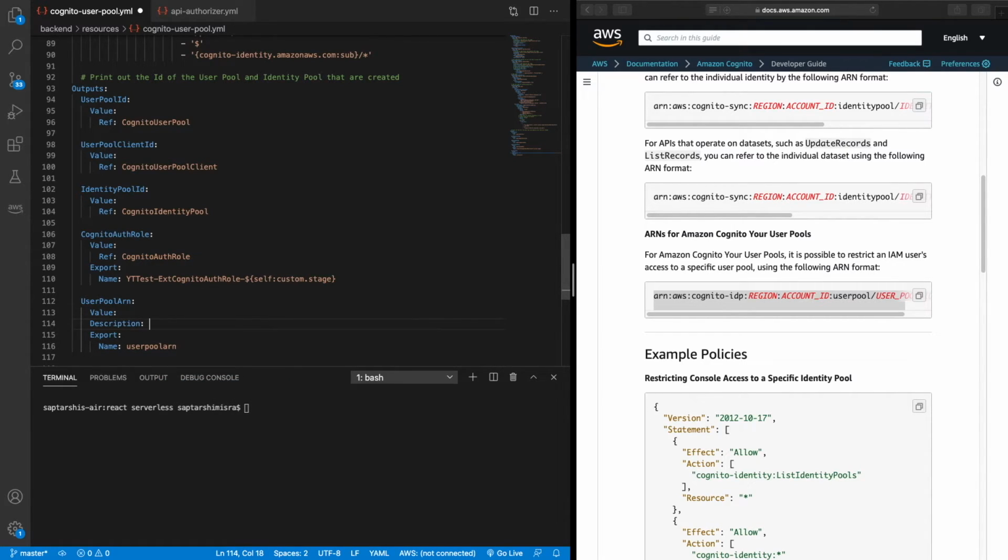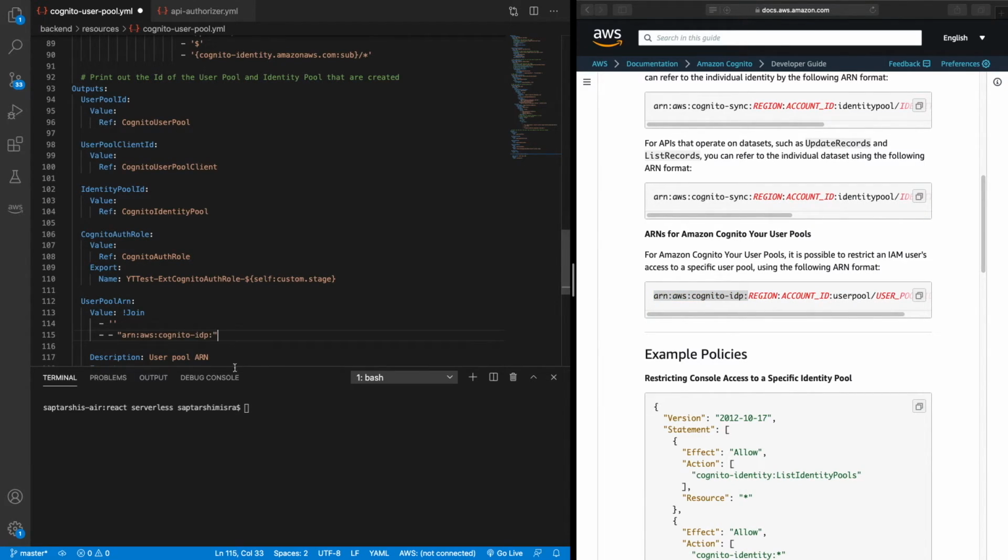Quickly I would now update the description, something like user pool ARN. That's okay. Now the value is going to be the same as we see on the right side. So it has to match this particular format. As I'm highlighting on the screen, this is the format that we need. So I would start with join, and then I would say empty string because we need a string, and on the next line I would copy ARN. So I would say a double quoted string and then copy from the page. I would copy until IDP colon.